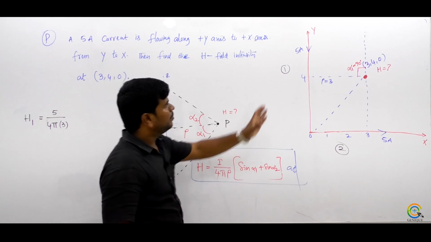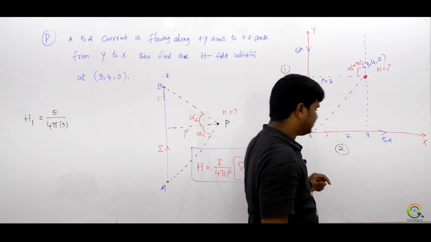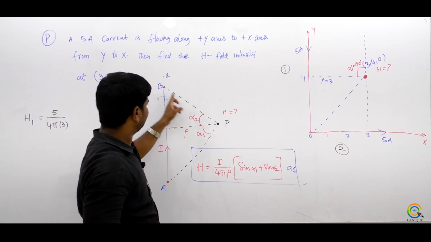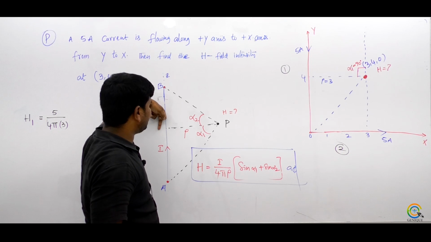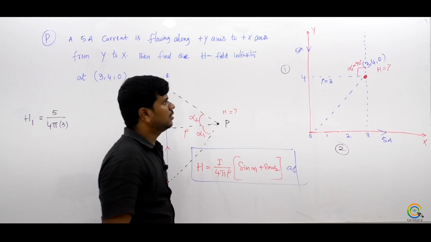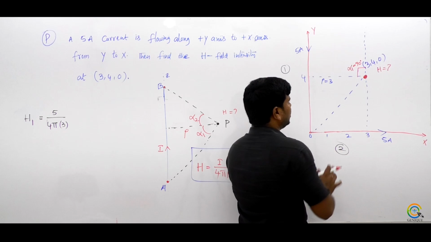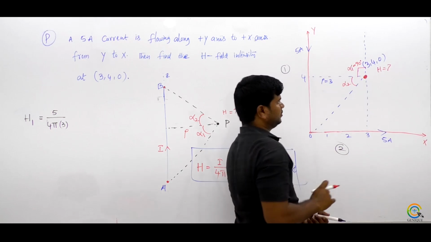Okay, because they meet at infinity, that's why here it is making alpha 1 like this. They meet at infinity. Suppose the current is flowing in this direction; they meet at infinity means this angle will be 90 degrees. Then what is alpha 2? The remaining, this one is alpha 2 for this line.